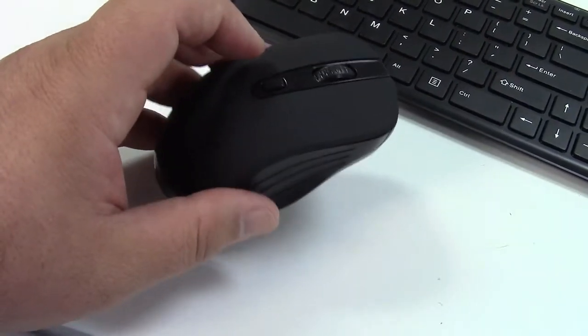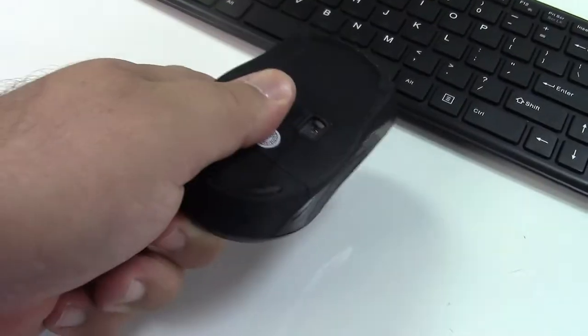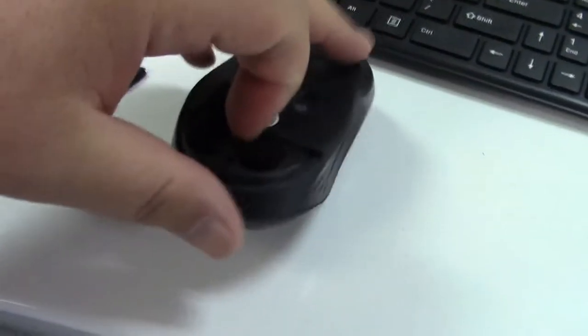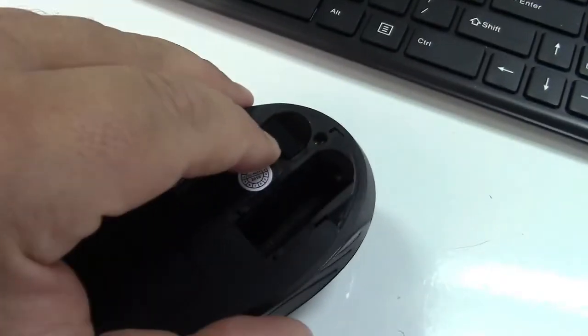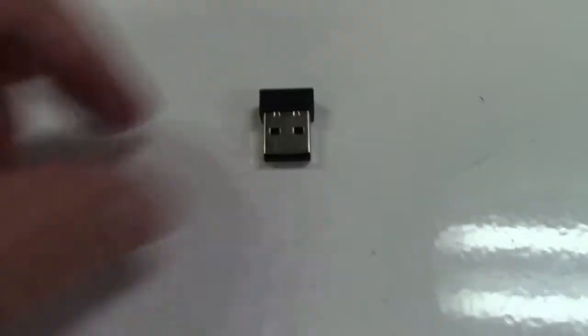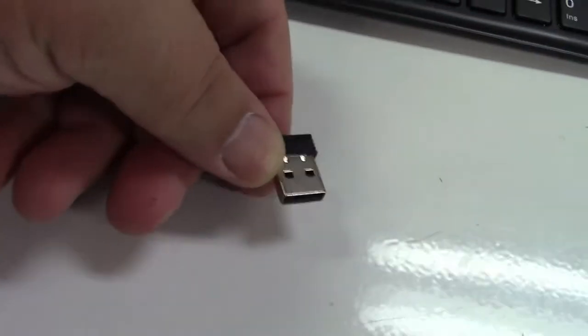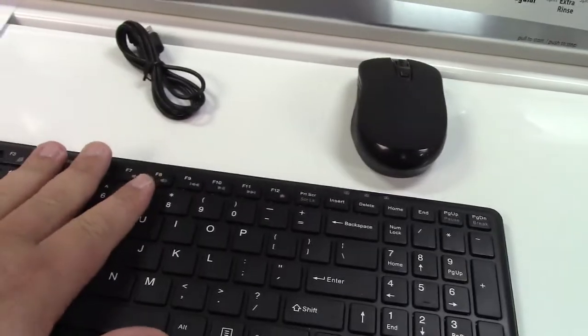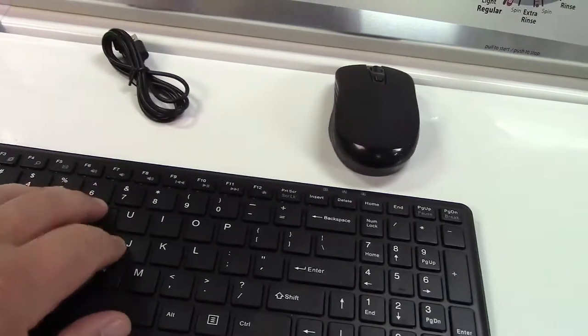Now, in the compartment where the battery goes is also the Nano Receiver, which is this thing right over here. That will plug into a USB port. Let me pull it out of there. So there's your little USB dongle. You can just plug that into any USB port and it will wirelessly receive the signals from both the keyboard and the mouse. So let's get this hooked up and give it a test.